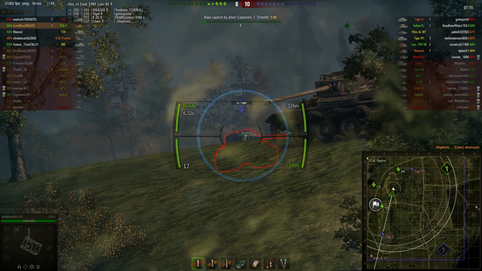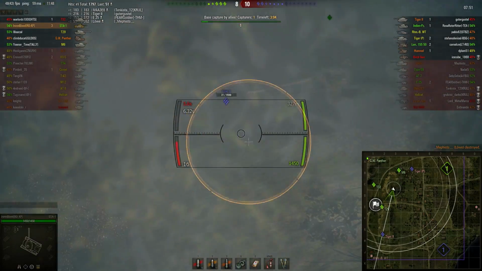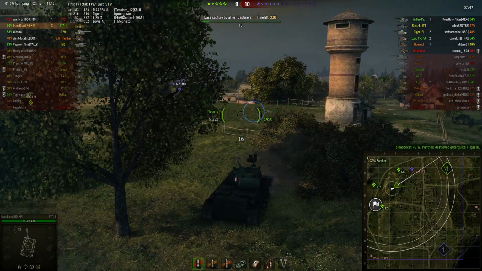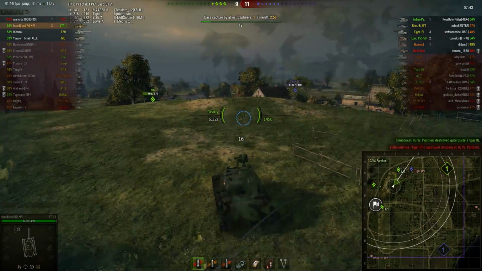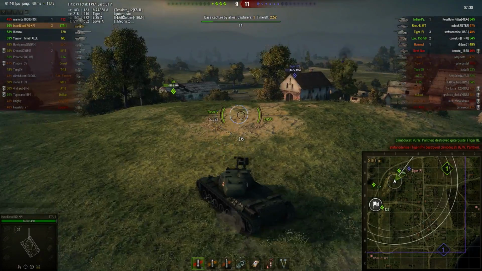Gonna try and get a shot. Could possibly put one through the top of the turret, but nope. Just misses that one on the Tiger 2, which is a little bit unfortunate, but it looks like the artillery is able to finish him off. And this Tiger P appears. And the Tiger P takes out their last remaining artillery piece.